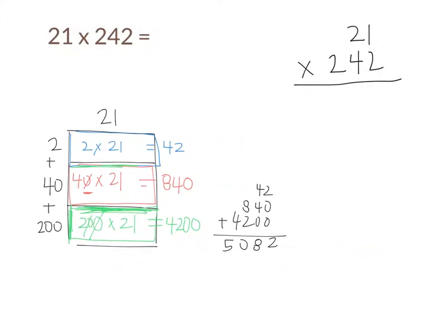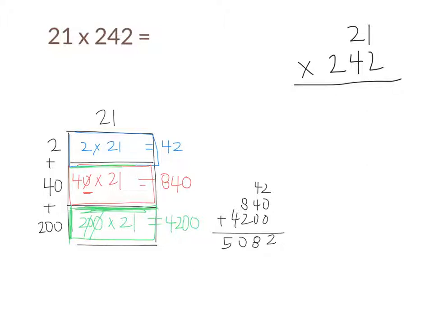Yes. Okay. That's only part of the work, though. Now let's do the standard algorithm. Think about it. When you're doing standard algorithm, what are you going to multiply first? You're going to do 2 times 1, which is 2. And then you're going to do 2 times 2, which is 4. Is that doing the same thing as 2 times 21? Yeah. Is that what we did over here, 2 times 21? Yeah. So you use an arrow to show that those are the same.